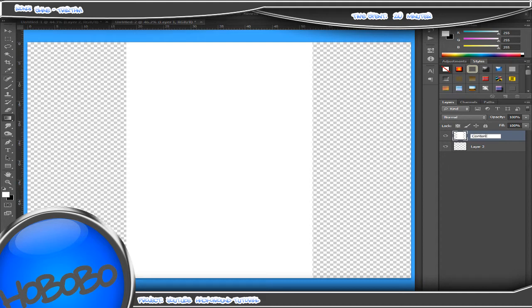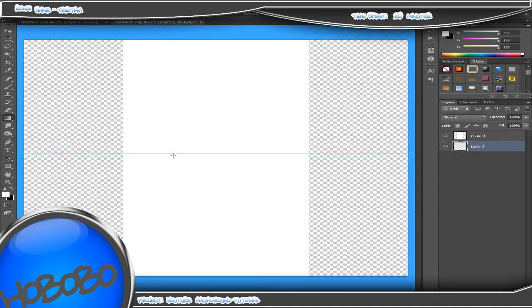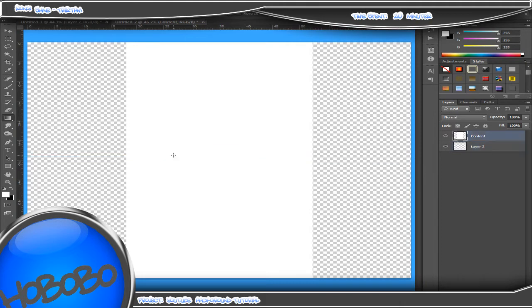content layer, and I'd like to pull out some rulers. To use rulers, you're gonna hit Control R, or if you're on a Mac, Command R. Then you're gonna drag down these bars, and you're gonna see a little teal line right there, and that's completely in the middle. Now what I'm gonna do is line up, drag out, and hit Shift at the same time, and there we go.